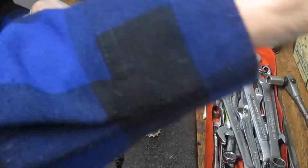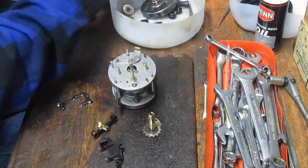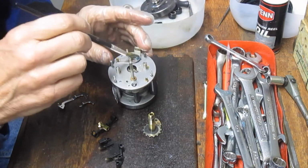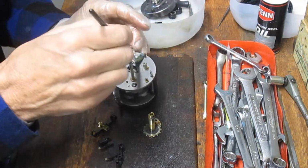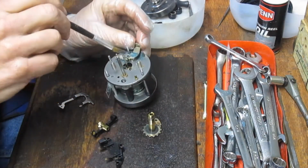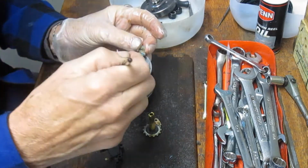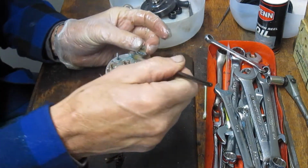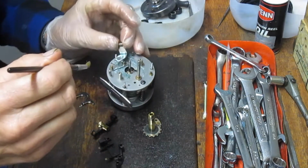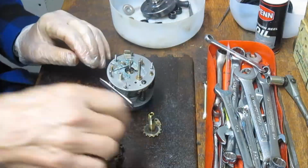Okay, I'm going to grab a brush. I'm going to put a little bit of blue grease on here just to help everything slide nicely. You don't want to put too much, because if it becomes dirty, it'll have the opposite effect. It'll actually clog the assembly rather than making it flow nicely. So just a little bit, just like that.